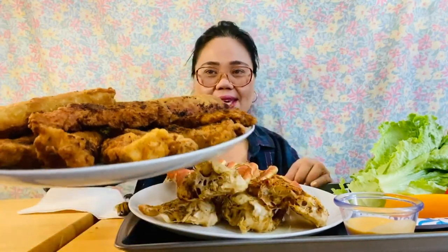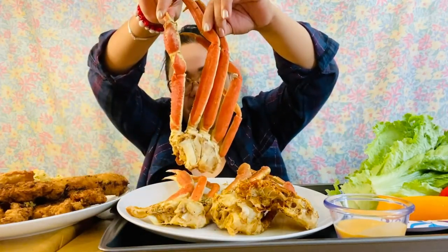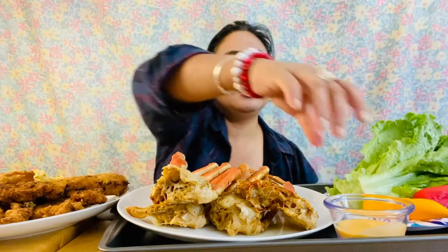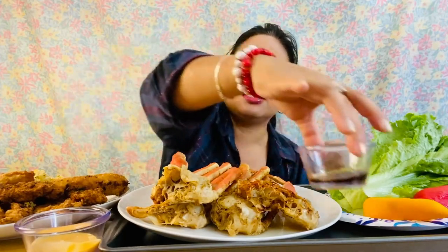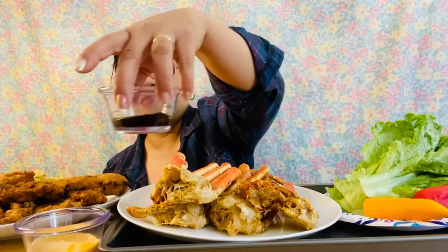And look at that, that's my chicken tenders that I made today. That is so good, delicious. And I have crabs, look at that, big crabs, yay. I got four pieces of crabs right here, and of course my favorite, I got lettuce, pepper, and cheese for our chicken tenders. And I have a mixture of soy sauce. I just put a little bit of soy sauce, a little bit of honey and olive oil in my dip right here for our crabs.